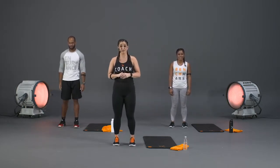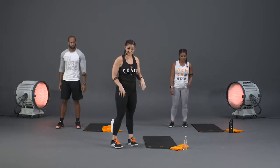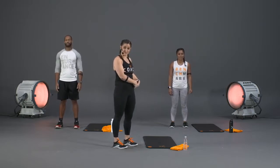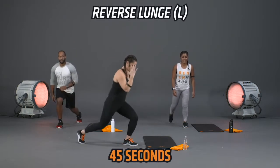Next exercise, we're gonna take it into that reverse lunge. Let's find those railroad tracks. Feet stay shoulder width apart. Again, your left leg is going to stay forward, so we're working that same side. 45 seconds of work in 3, 2, 1, let's move.